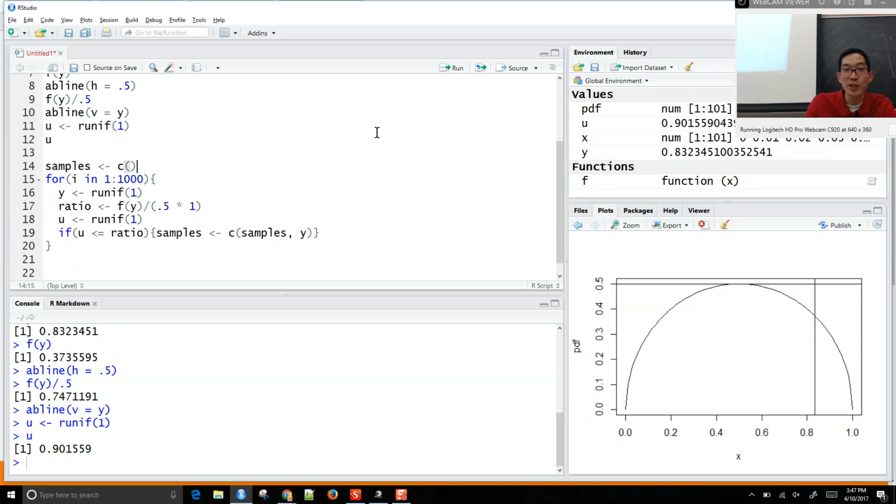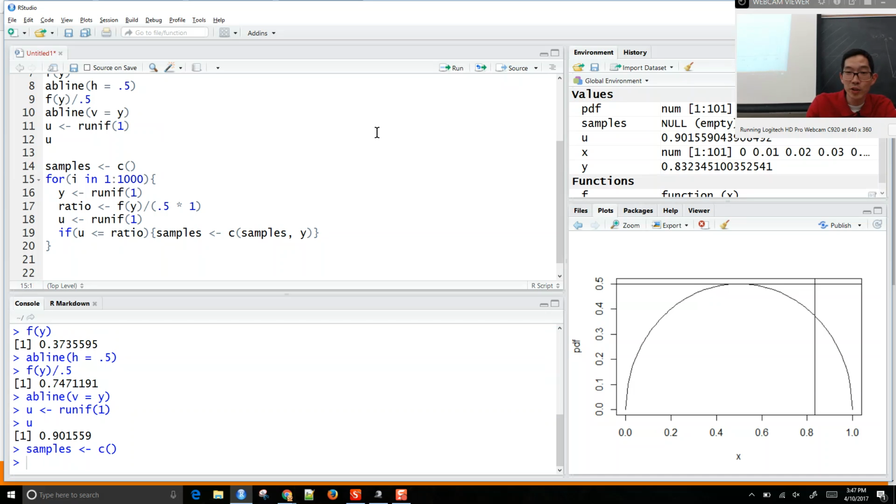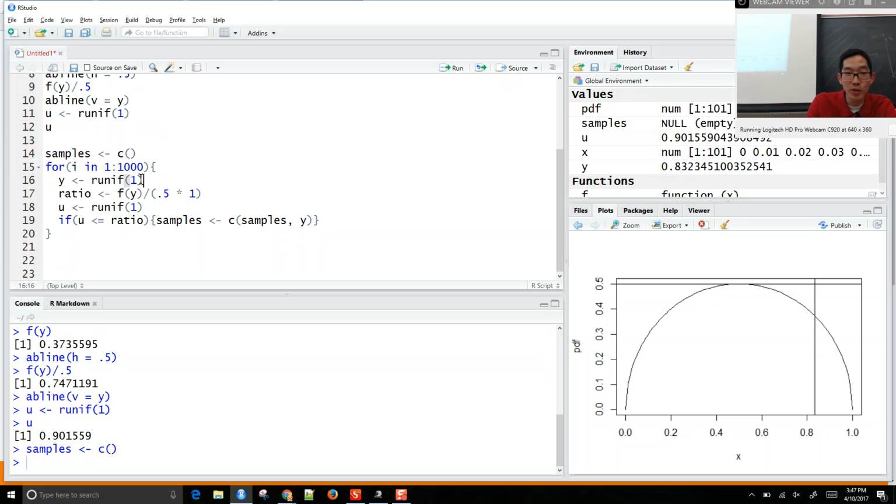Does this make sense? So I'm just generating an empty vector called samples. I'm going to generate a y between 0 and 1 here in my proposal distribution, which is the uniform. We will calculate the ratio between f, which is this thing, and m times g of y, which is the line up here. And that's our ratio.